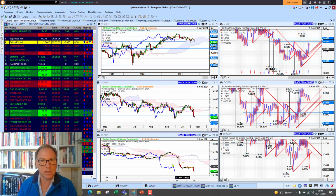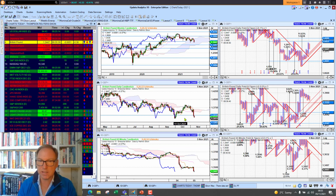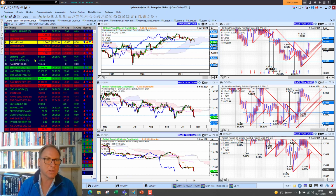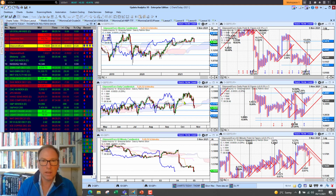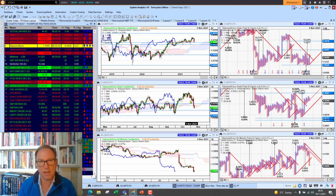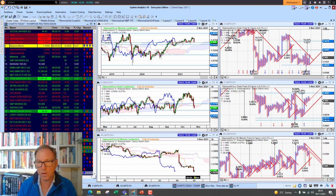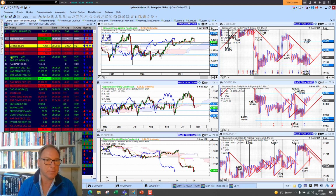Looking at sterling, we're seeing that weaker sterling against the dollar just falling away there, not yet testing the October low, but very much rolling over as well. All about dollar strength really. Against the euro, sterling has fallen as well. There were interest rate expectations yesterday, of course, from the Bank of England. That didn't materialise, and we saw sterling fall very quickly as a result of that. So it's just falling back into the range there.